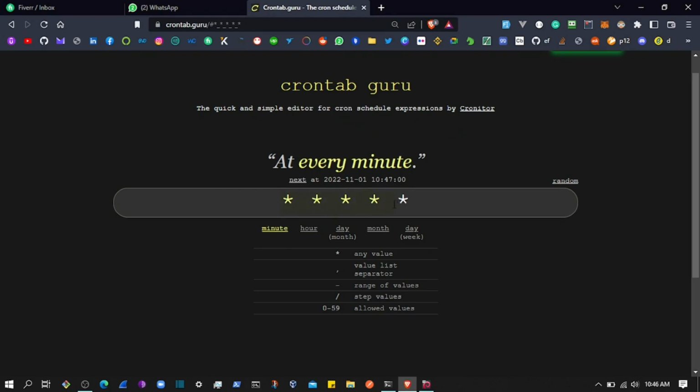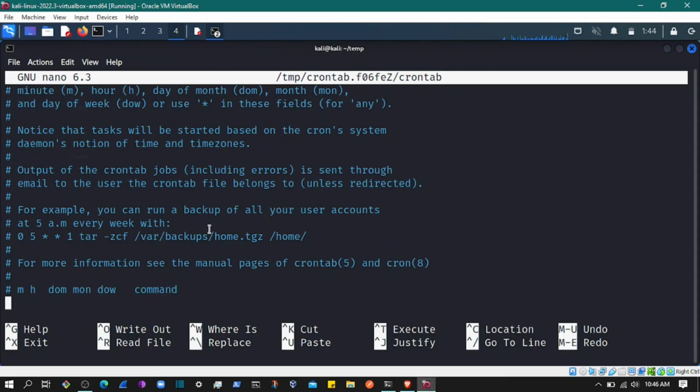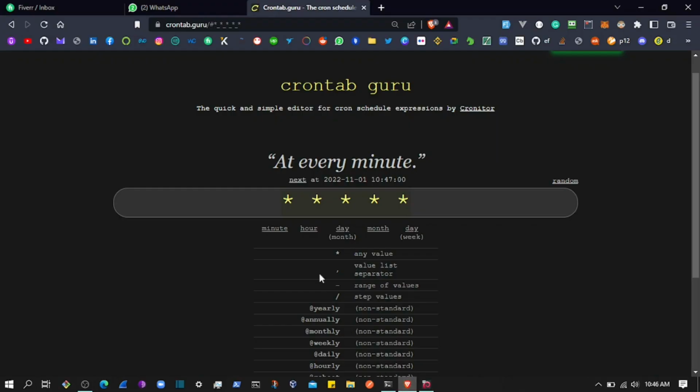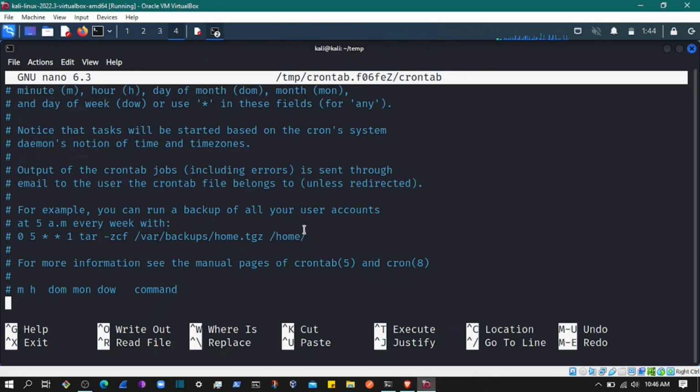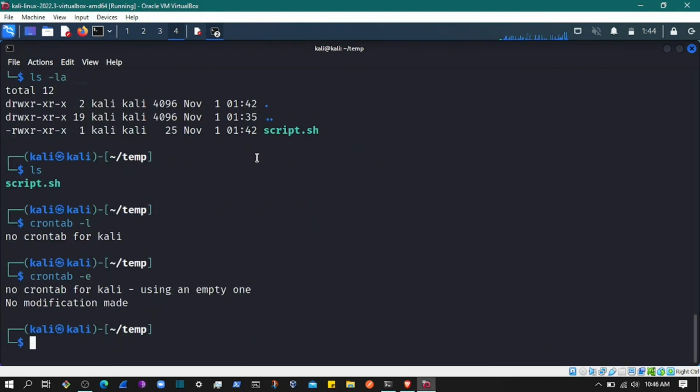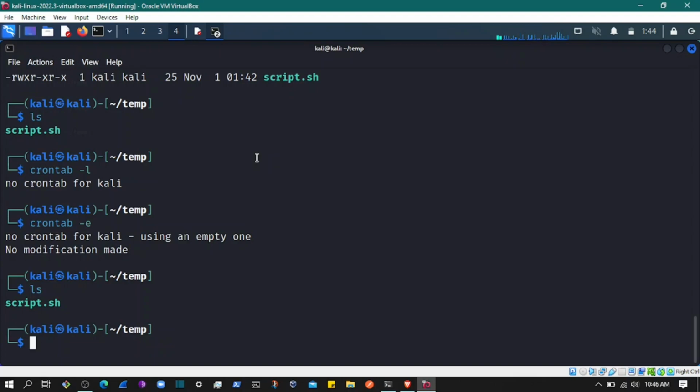So yeah, we can use this expression like I want the job to be here. In my case, I want this job to be executed every minute, and write the current date to a file with the current date. So I can just copy this expression, and now I can add the cron job right here as well. But I want to create a file, and where I will pass this is called the expression that the cron job will be executing.